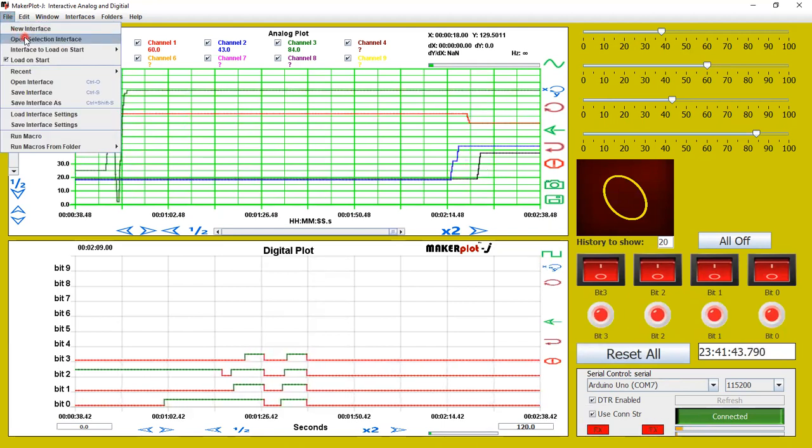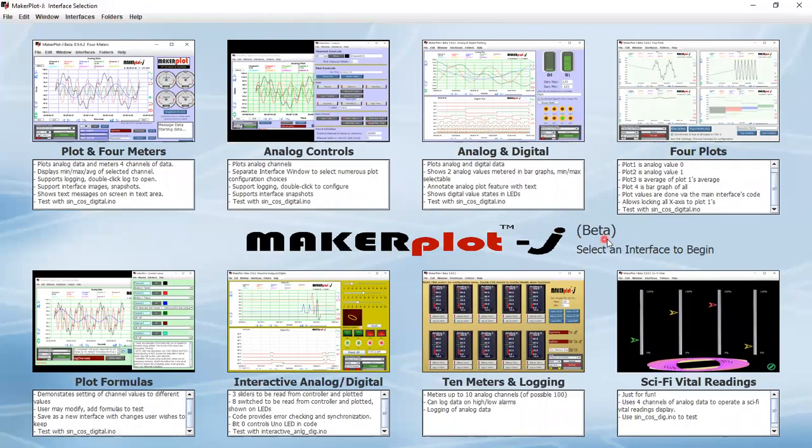So you can test that out, play with it. Let's go back. Now I've got to go back to the other Arduino code before I do this one. There we go. A little sluggish here. And the thing is with MakerPlot and Java in general, when I delete things like all those controls, they don't really disappear out of memory. They're just marked as no longer in use.